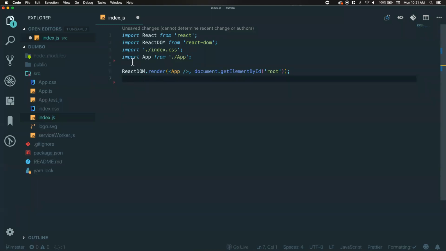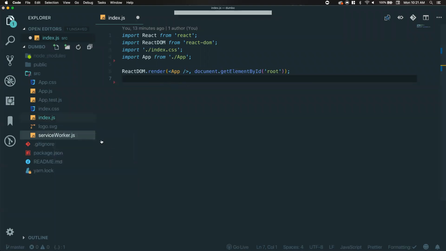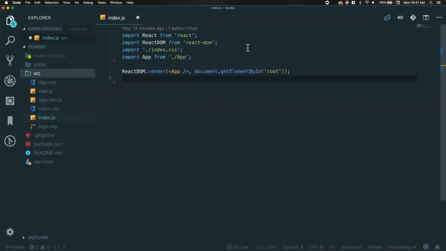So that's my first step: coming into index.js and getting rid of the service worker stuff. And then that means I can come here and delete that file. Okay, the rest of this looks pretty normal. We're getting our CSS, we're getting our App component, and rendering our App component.